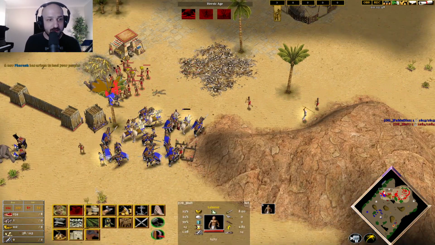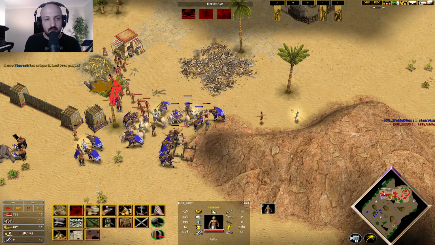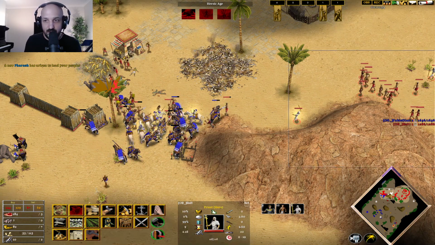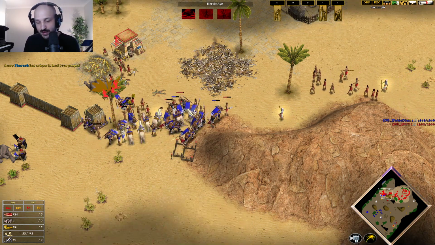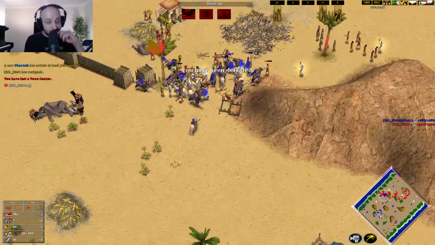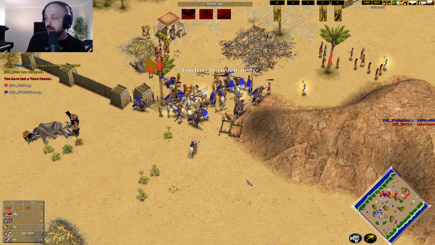I think I'm lost. I made a mistake. I needed to just make Spearman here. That's good to know, though. If he goes one town center faster, I'll just make Spearman. Well played, mate.